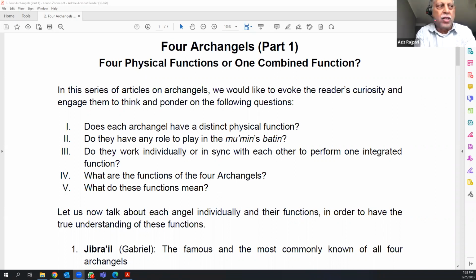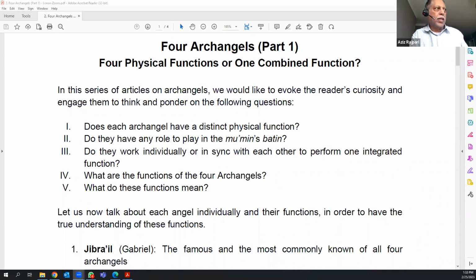What are those 4 angels and what are their assignments? What I have done is I have prepared some questions that we had, let's say in the last 2, 3, 4, 5 years, or since I have been teaching. Those are the questions that are normally asked about these angels.